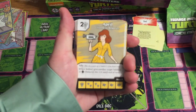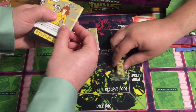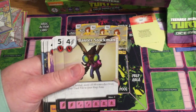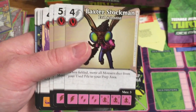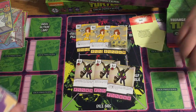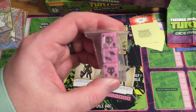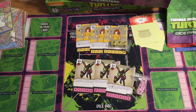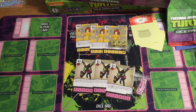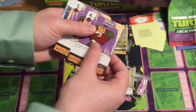We're going to start at the top of the deck. First one is April — April O'Neil, Channel 6 Reporter. She's yellow with a little camera — that's from the classic cartoon with her classic yellow outfit. Baxter Stockman is a great classic villain, and this is him in the fly form — a weird bug head. Pretty cool. Four and five — they made him a little more powerful than I would have thought, because he's a pain in the butt in the comics and the cartoon, but not like a Shredder or anything.